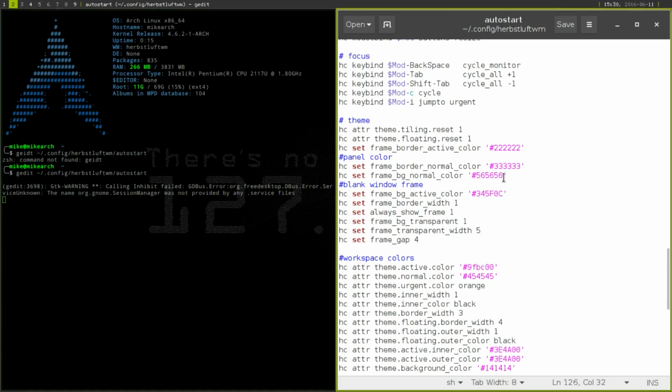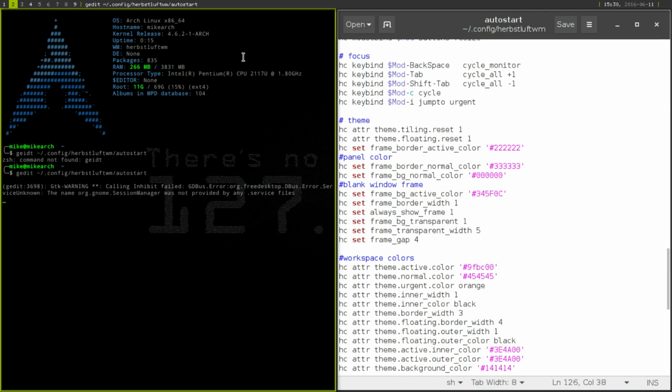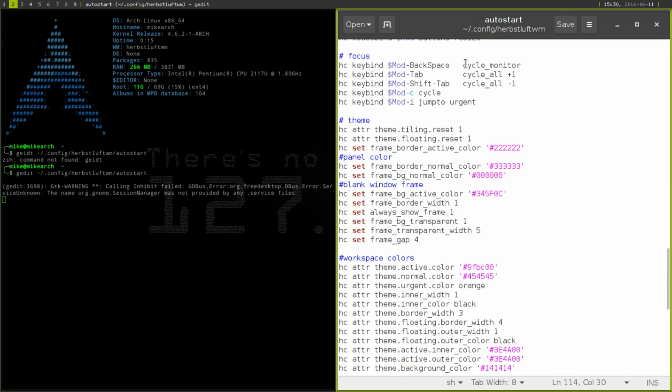So we're going to change that to say a black color, so it would be six zeros. So we're going to save that. Now this may not show really anything, but it does. You don't really need to touch this if you don't want.